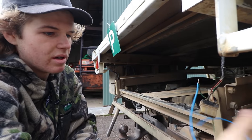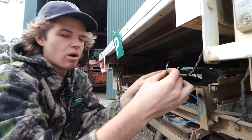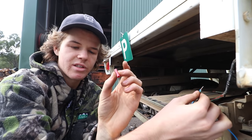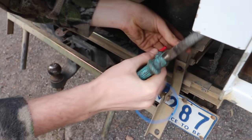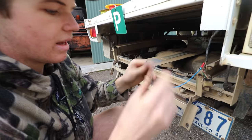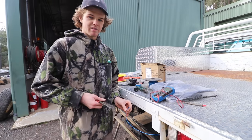All right, so I've just put on the wire that we're gonna run to the relay. I've just twisted it onto the wire from the live, and we're just gonna use these end-to-end connectors, which are just crimp, to connect it, and then we've got our wire running off of that. Yep, that's pretty good. And then let's do the other side. All right, and that should be connected, so now that should be a live wire. All right, so we're just gonna chuck a spade connector on this wire so we can put it onto our relay.